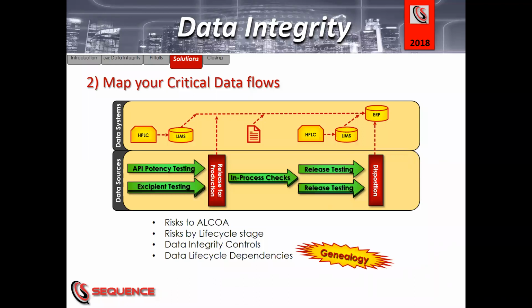One other concept, a word that's used in a number of different ways, and a key point to mapping your data, is genealogy. A particular piece of data may not be considered through an entire manufacturing process or laboratory process, for example the raw material potency I mentioned earlier, but it must live and exist to support the product for the life of the product. So consider that child-parent relationship with data, just as you would with a batch that's been released.